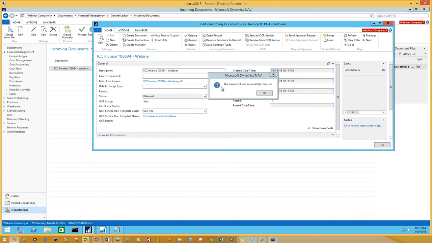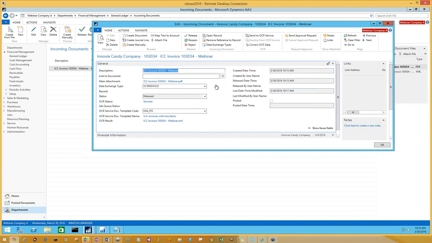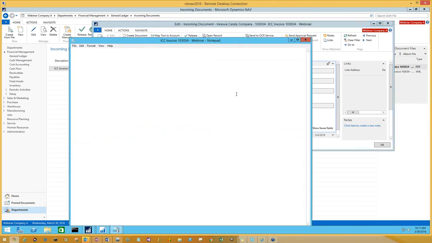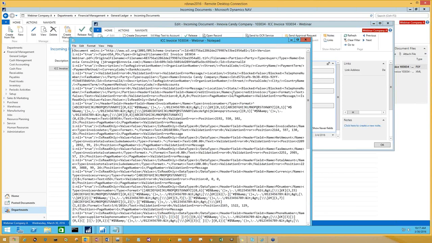Like I said, it doesn't take a ton of time, but if you click on it immediately after you send it, you will most likely get a message that it's not ready yet. Okay, so it was received, and you can see down below that we have a resulting XML that was returned back to us. You can click on it and view it. It's probably not going to make a whole lot of sense. It's just an XML representation of that document.